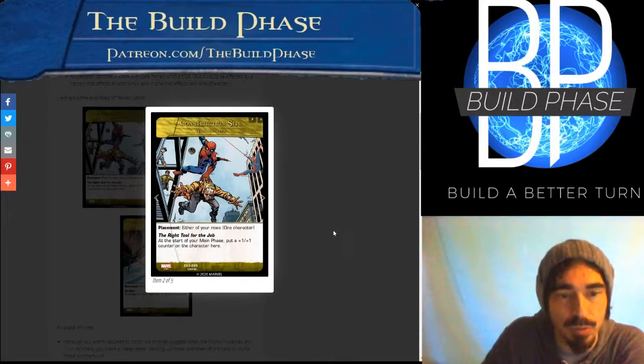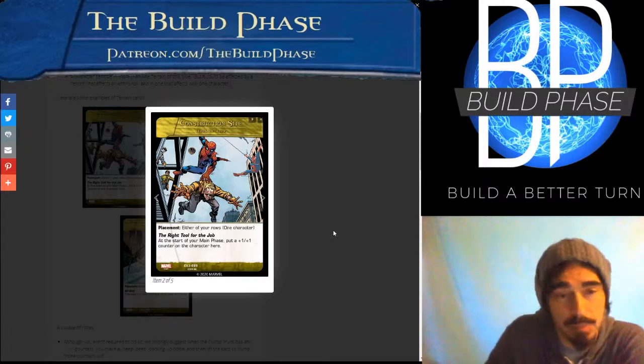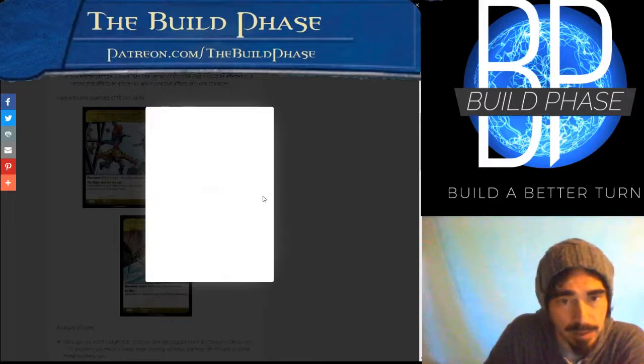Placement: either row, one character. At the start of your main phase, put a +1 counter on the character here. Okay, cool. That's simple, easy to understand.